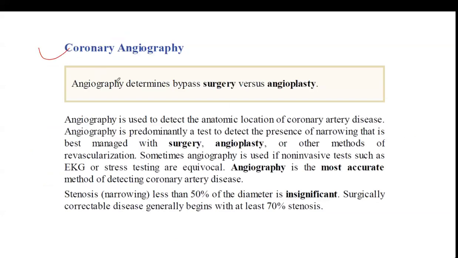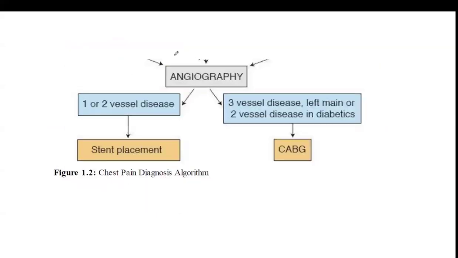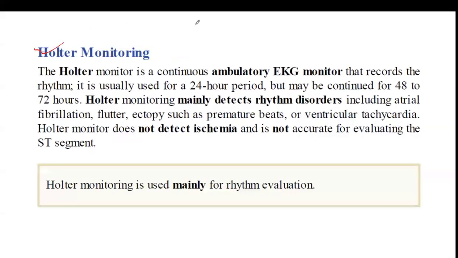We talked about coronary angiogram, that when we do the angiogram, it will decide whether the patient needs a stent or a bypass. There is another thing called Holter monitoring. Many of you choose Holter monitor whenever you see it in the options. But what is a Holter monitor? Remember, Holter monitor has nothing to do with a chest pain patient.